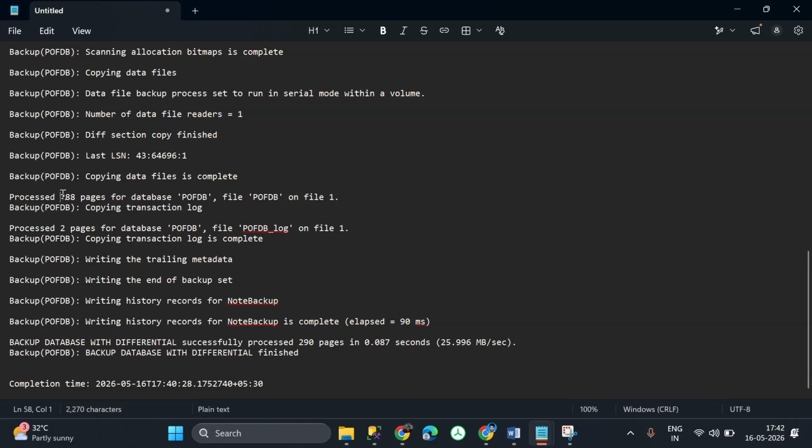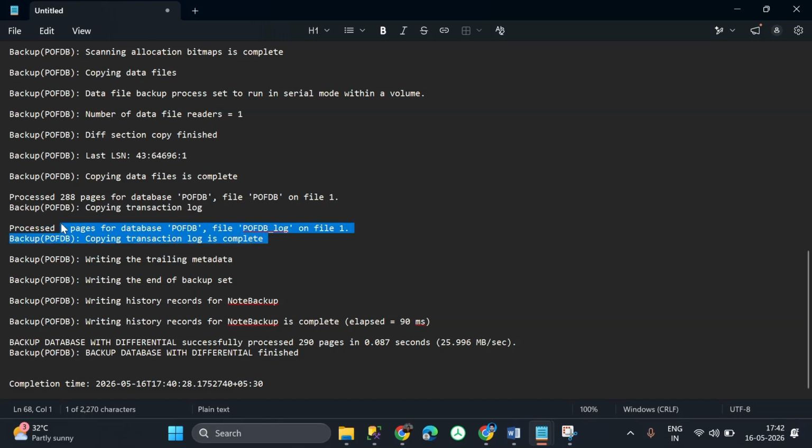This many pages have been backed up in the differential backup. And also in differential backups, there will be a log backup as well. If you see here, whenever we perform a full backup, at that time it will copy all the metadata of the MDF and NDF files, and also whatever data is present inside the pages, it will back up that also. It will avoid blank pages, and also it will back up log records. In a similar way, differential backup also will take the log backup.